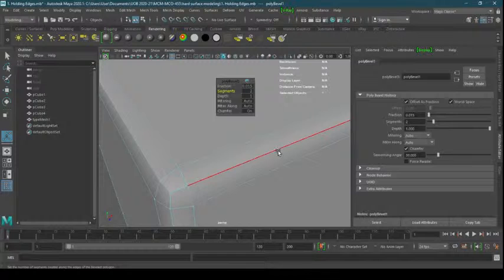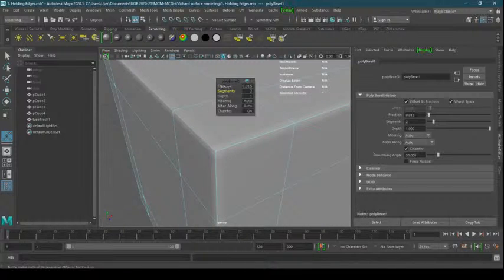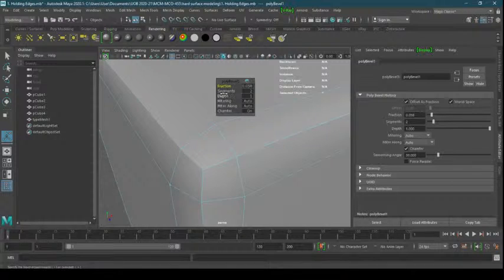Basically, how it was done: an extra edge is added here, here, and here. And this is a corner point, which is also known as the diamond pattern. Now if I press 3 over here, it will give me a really nice result like this. If I want to increase or decrease this fraction, I can do that. But if I increase this segment one more time, to 3, I will again have a triangle. So I have to use even numbers, 2, 4, 6, 8, like that.